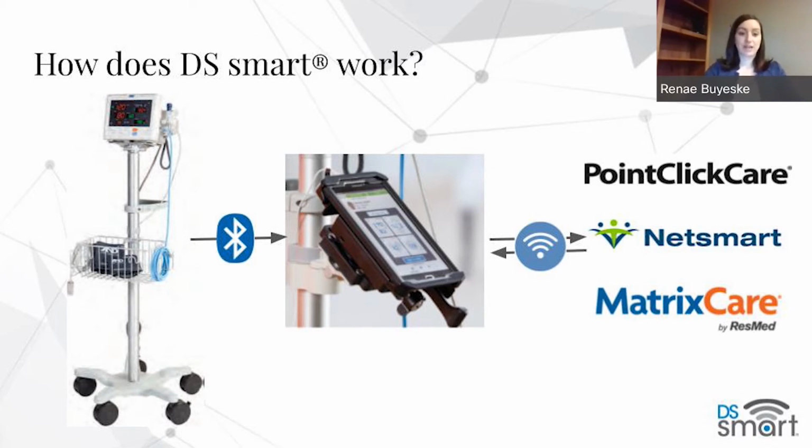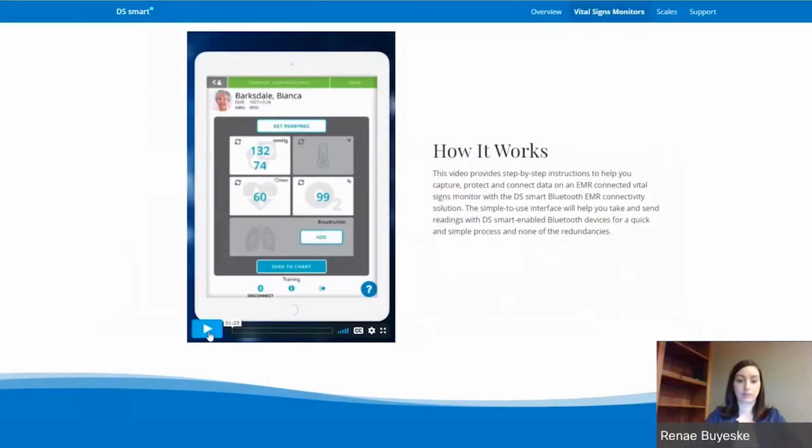With that being said, I am going to jump into a video here and give you guys an example, run through a video to give you an idea of what that platform looks like. So when I actually run DS Smart and pull that up on my computer, we'll give you an idea of everything from logging in to sending that vitals information. In this example, we're going to show you what the platform looks like for capturing vitals data. So we'll go ahead and play that here.